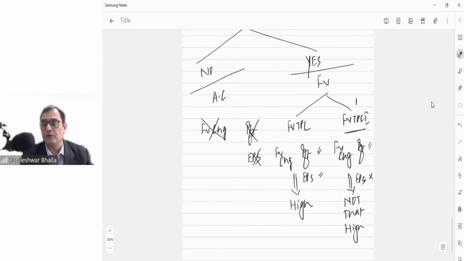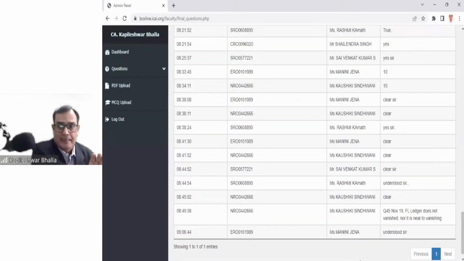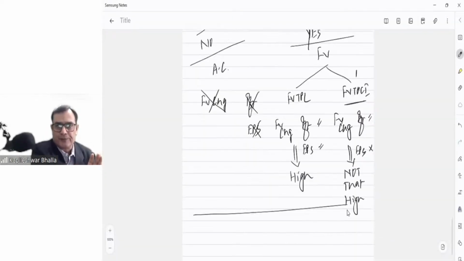So effectively, there are a total of 4 measurement bases in Ind AS 109. One is called the amortized cost approach, one is the fair value through P&L approach, FVTPL, one is fair value through OCI, which has no recycling, and one is FVTOCI with recycling. But we'll come to the concept of recycling and no recycling later. Right, I hope, friends, I am pretty clear so far on this particular area. So let me now take it further.